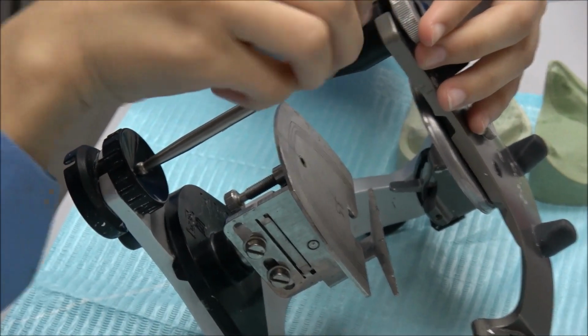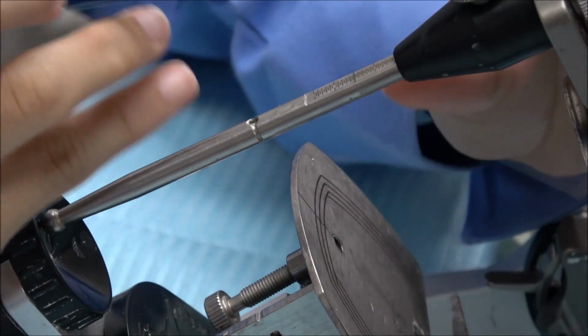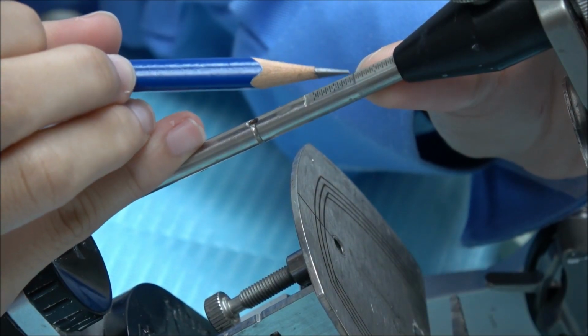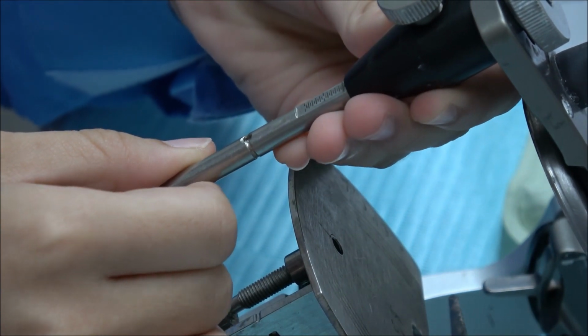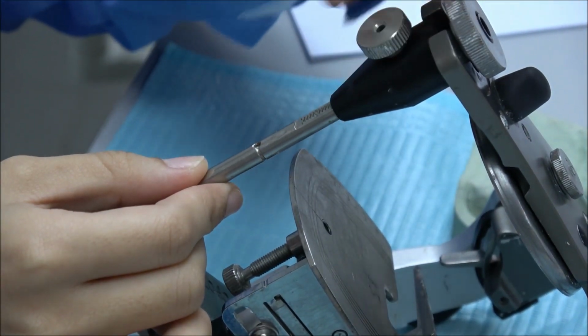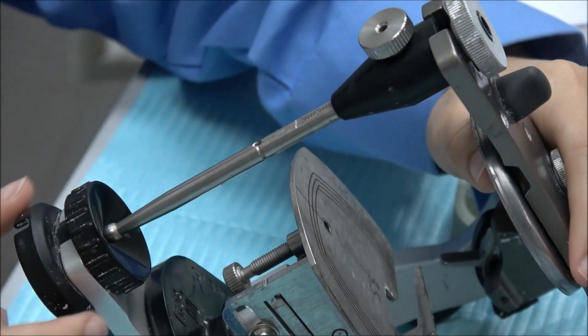So I unlock first. Everyone, can you see here there is a line, it's the longest line here. This is the 0 tube here. So we have to make sure our articulator incisor pin, we lock it on this line. Okay, we lock it, and then we have to check.